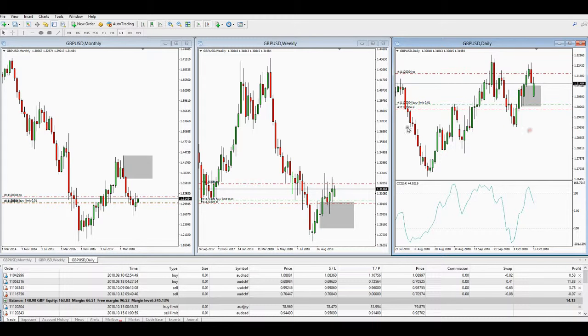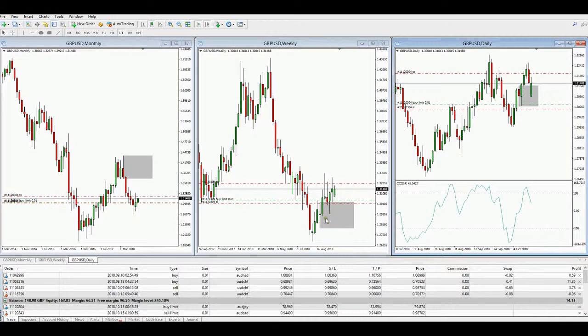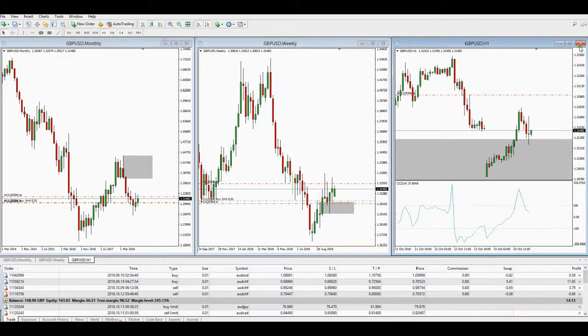I've got one in. I think it's a cheeky little one because of, you see where we are in the weekly. Old what was demand level has now moved up to here, because this area is still demand until taken out, but where we're closer to this wick, we're in this area, original demand level, this whole candle. You can see I've got an order on this daily now. I'm quite happy to take a little shot, but just to here, not to ride it up any higher. So let's have a look at that daily, what I've done.